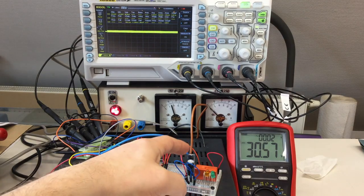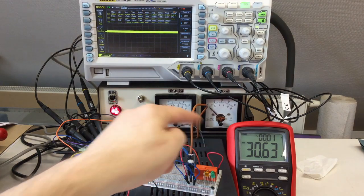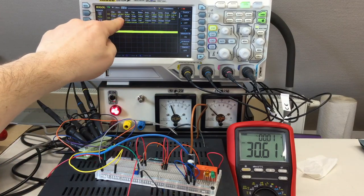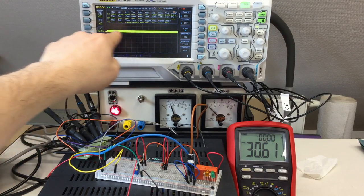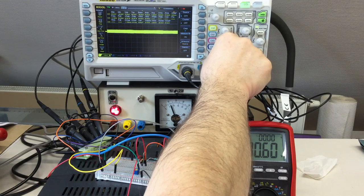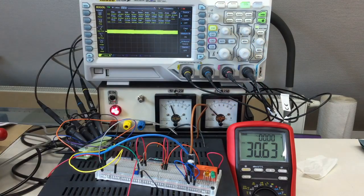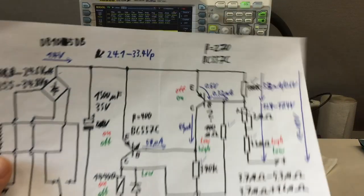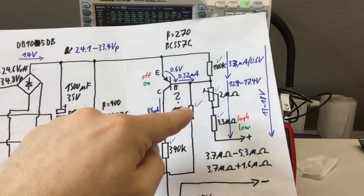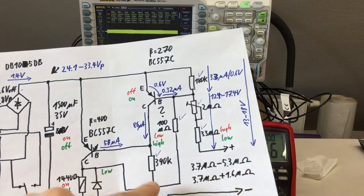So I botched in 470 microfarads instead of that one big 1500. And the LEDs are off, not powered, and this gives us, with the relay off, 88 millivolts, but probably less, because you know, it's basically flat. Even if I change the division down to 100 millivolts, yeah, 50 millivolts, this is basically noise. It's flat. It must be flat, because as I said, we're drawing here 0.1 microamps, 100 microamps currently at most. Forget about that 50 megaohms and these 5-6 megaohms here. It's drawing nothing. That's the one that's drawing current in the off state.